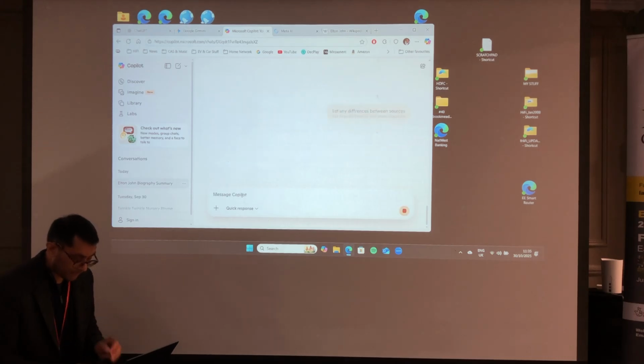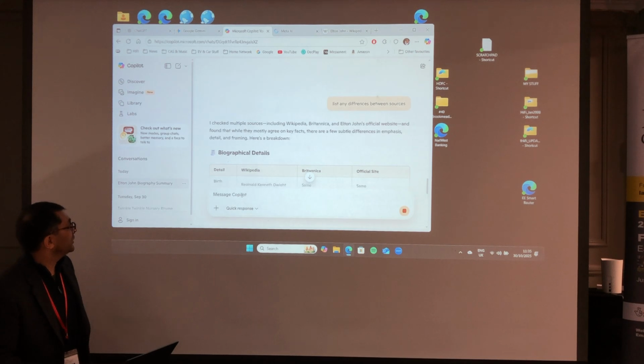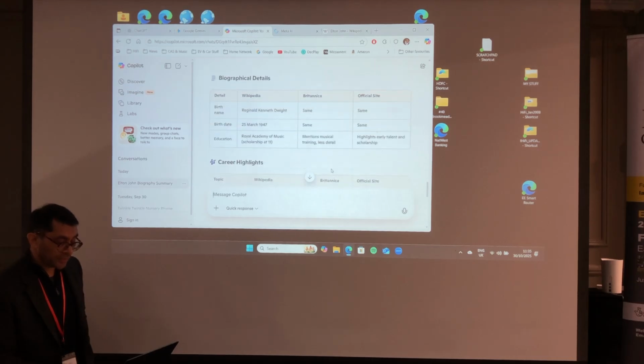There are a few subtle differences in emphasis, and it's listed the ones that it thinks might be relevant. So it says the name is the same on both of them.